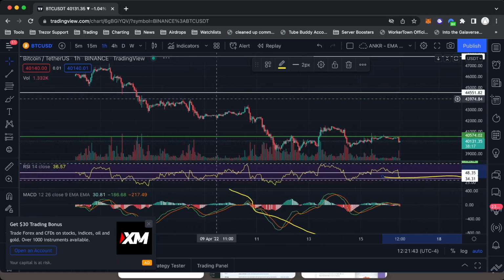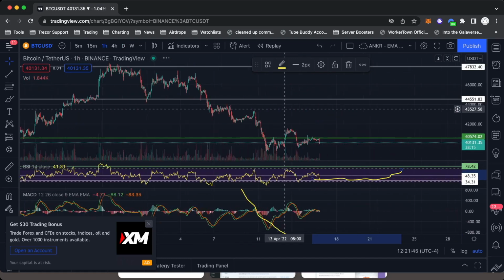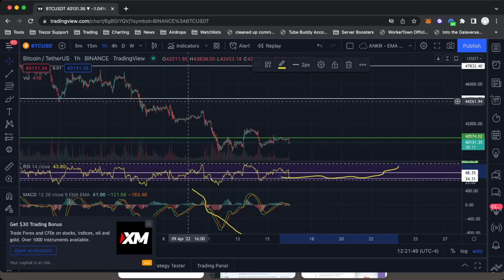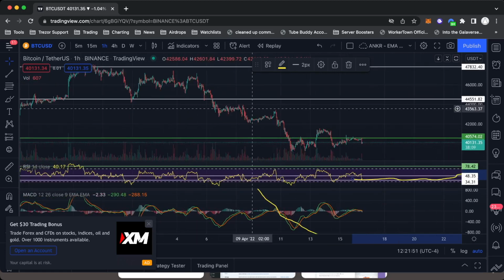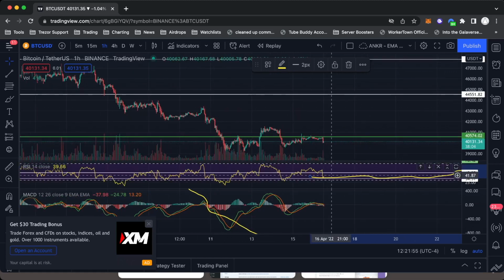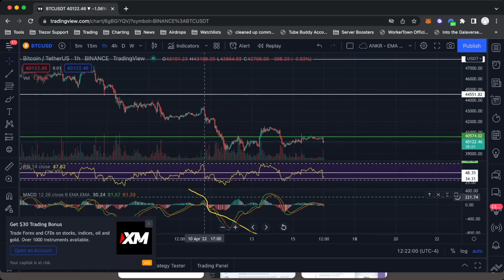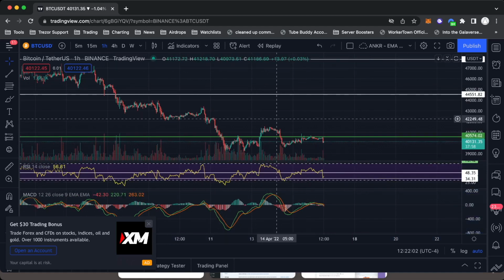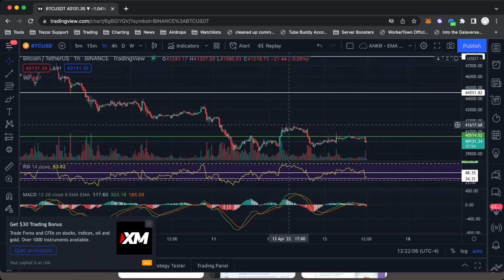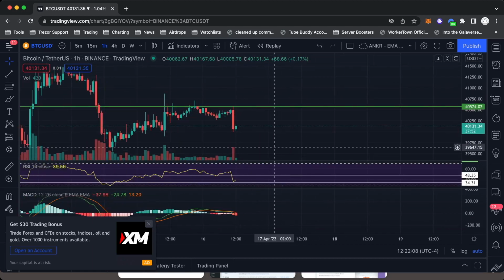And we're going to do this, right? We're going to go ahead and look at how the price has been trading. As you can see, let me delete these because they carry over into the other time frame. So I'm going to delete my drawings. Okay, so if we can see here, what does the MACD and RSI look like?